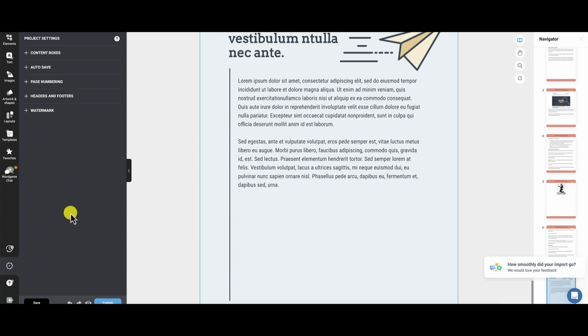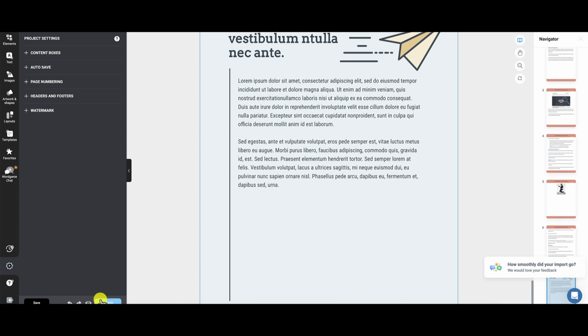You can even add in a watermark if you want. Of course, if you need help, down over here is your help icon. When you click on that, you'll be able to access help articles and reach out to the team. Now down over here, I know it's a little bit cut off, but you can see right here, this is to undo, to redo. Also, if you want to preview your ebook, then you can do that.